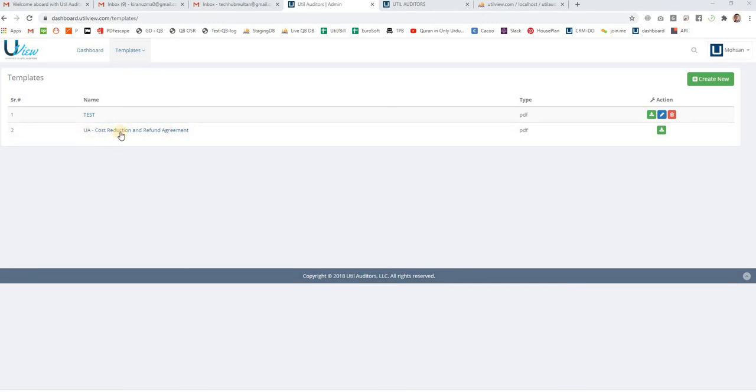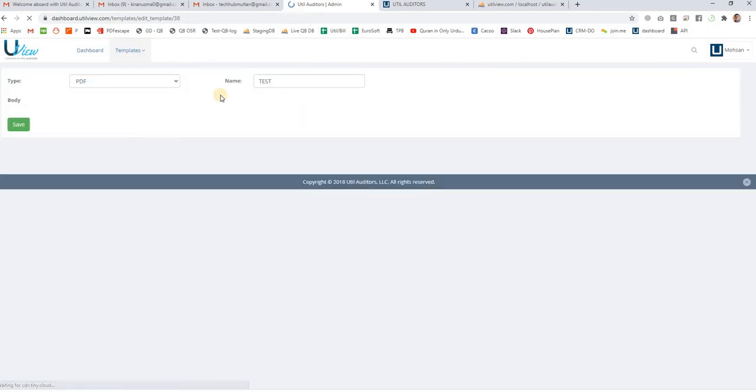This one is the template. Right now I have disabled its edit functionality, because this template is used in the agreement PDF we have created. So if you want to make any change, I can enable that from here in the edit. This one is a copy of the same agreement.